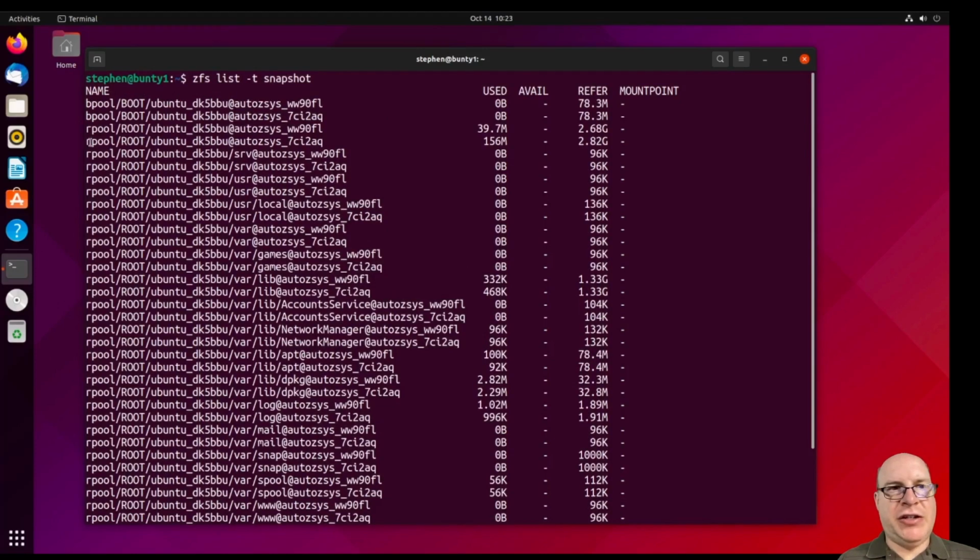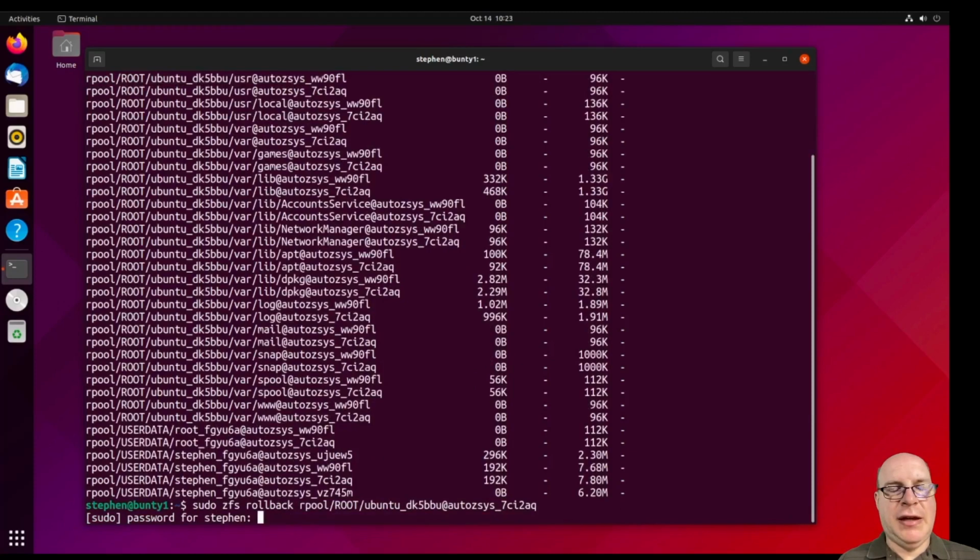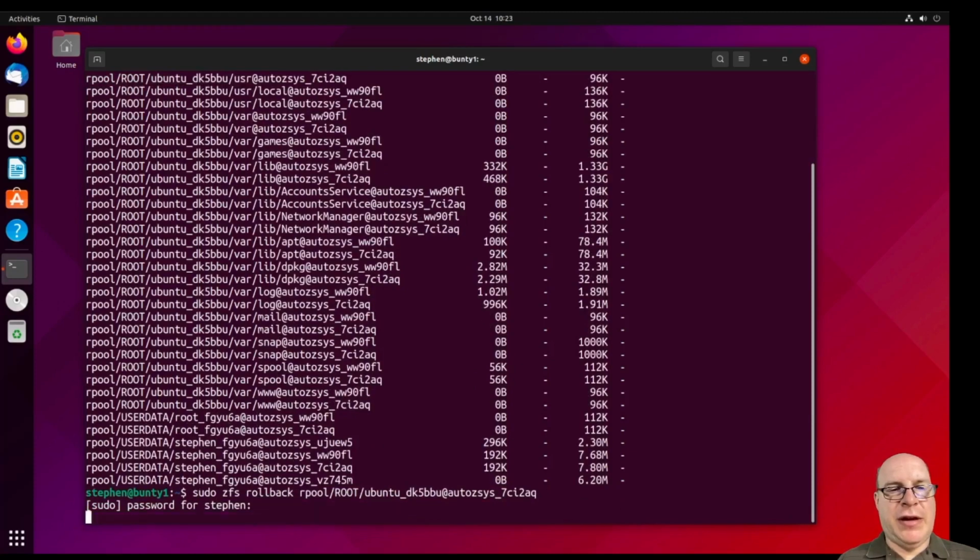Boot pool hasn't changed, so it's the root pool. The 7CI2AQ, which is the build essential one that we'd like to roll back from and make it like it never happened. So we enter our password, and it's that simple. We're rolled back.